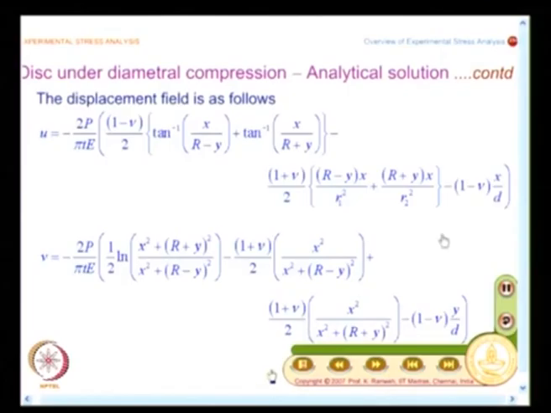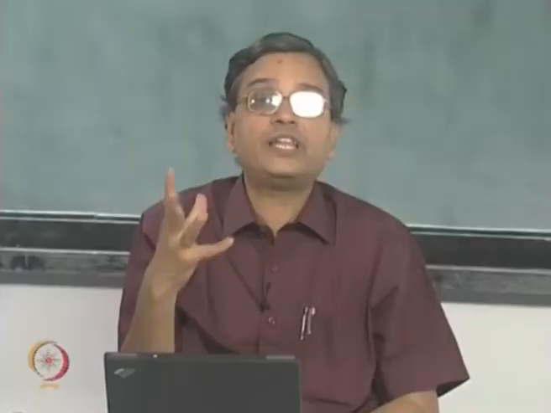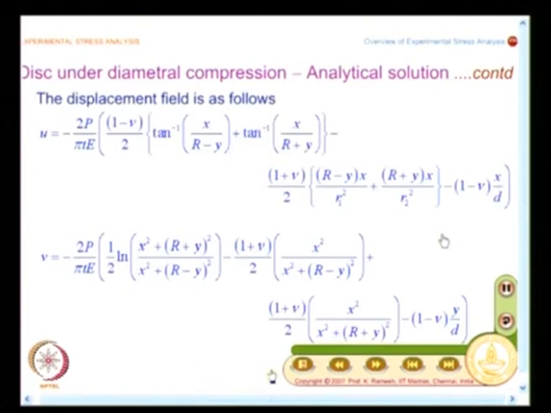And obviously, it is very difficult to visualize what could be the nature of the displacement field by looking at this equation. If you have to plot, you have to go to computer software, plug in these equations, have plotting software to cull out the numbers, collect them, and then draw the contour. On the other hand, I take the model, I put it in the appropriate optics, I get stress information, I get displacement information. The moment you want to go for strain, right now we do not have a technique which will give whole field strain information.